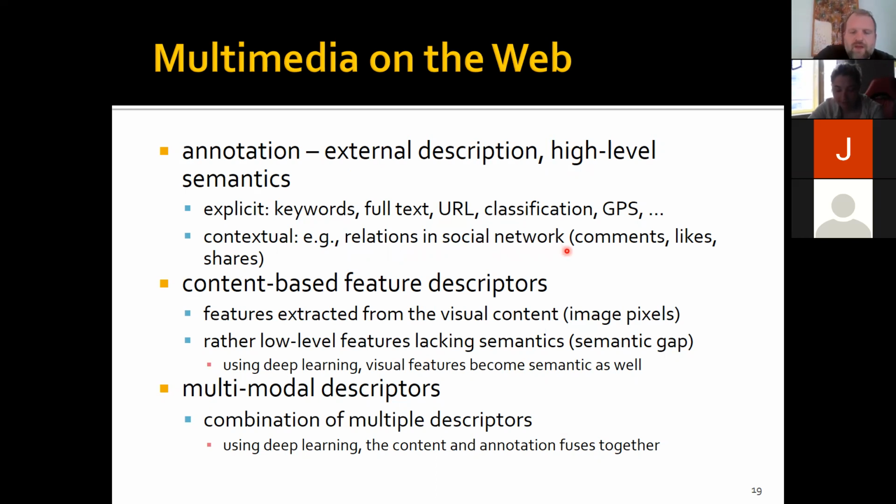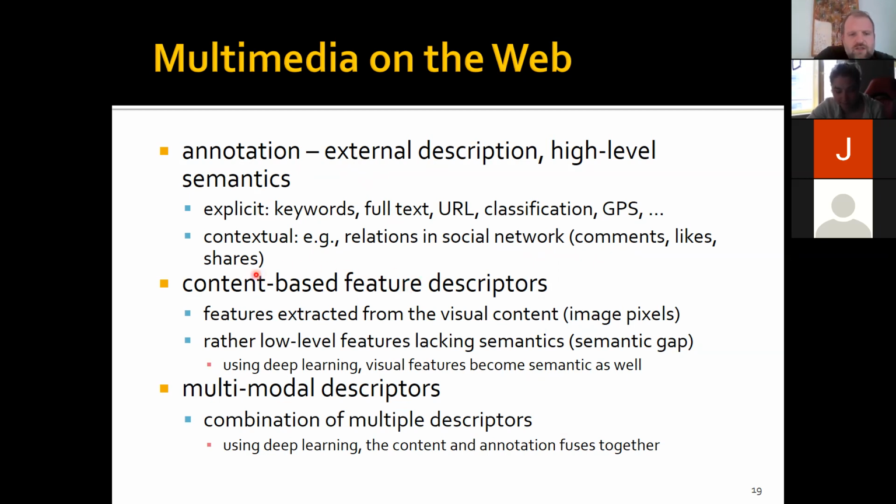If you have a Facebook and somebody posts a photograph on Facebook, and then people comment on that photograph, this could be regarded as annotation as well to the photograph, but it's contextual. It's not provided by the creator of the photograph, but the user, the context. And this is for free, but it also could be very misleading, because the discussion under some photograph could not be about the photograph itself, but something more or less related. So annotation. This is the easier way to search multimedia, using the annotation.